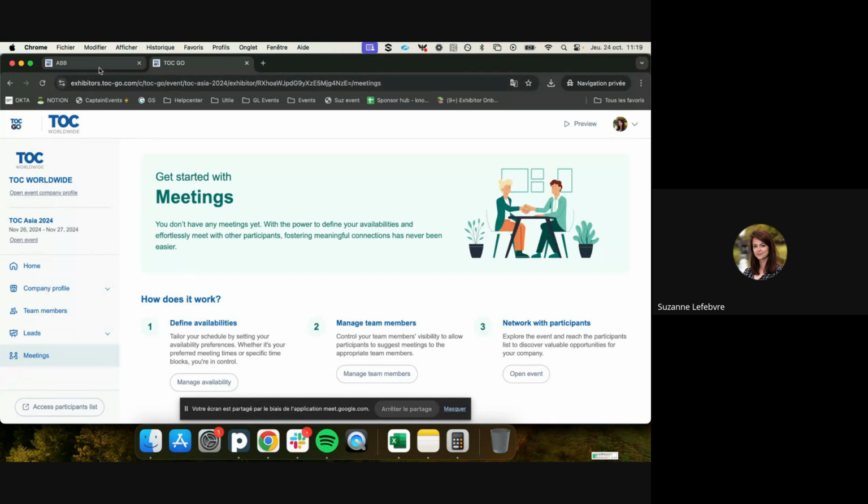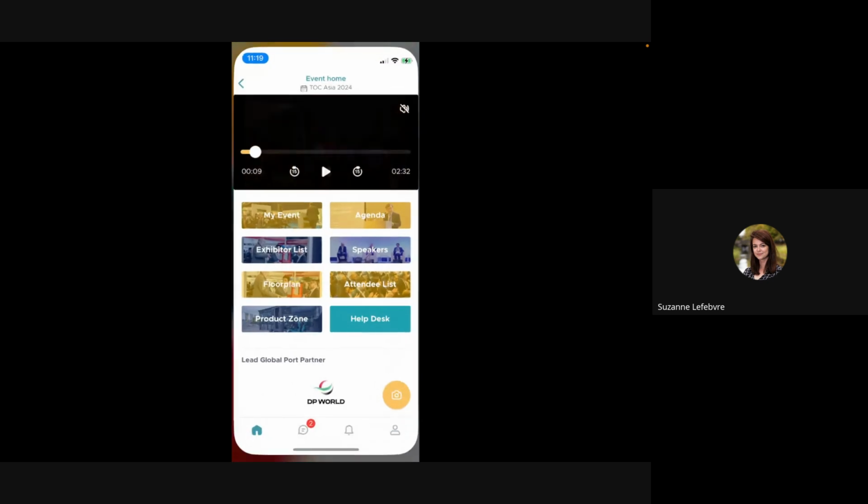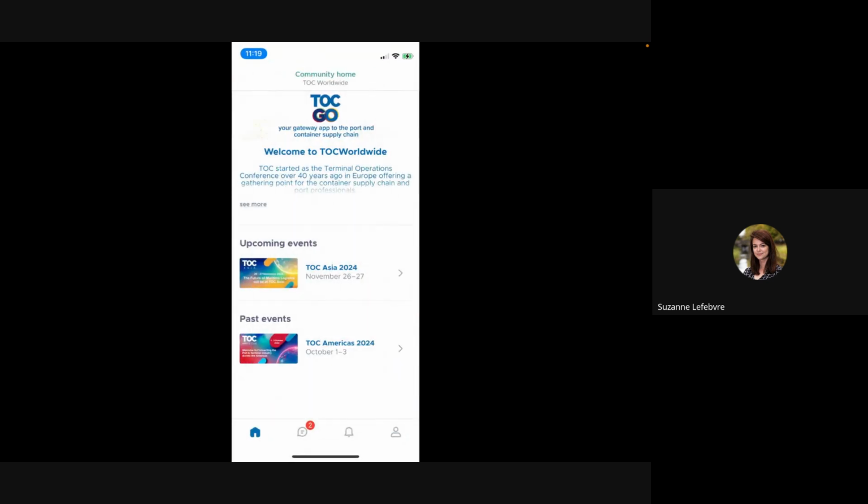Now, the last thing I want to show you, and then I can answer some questions, is the mobile app. So let me prepare it. I'm going to share the screen of my mobile phone. Now, you will be able to download the TOC Go application.